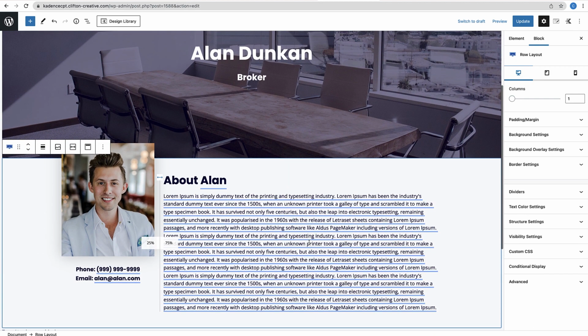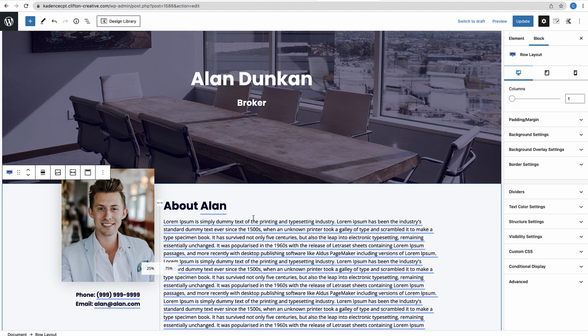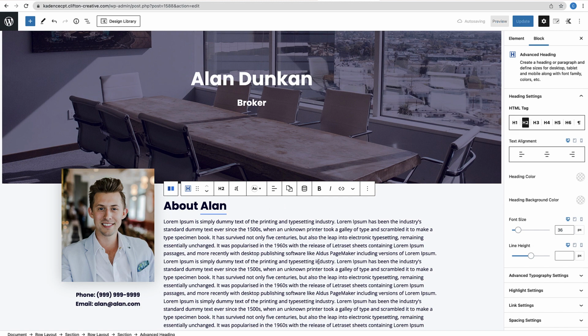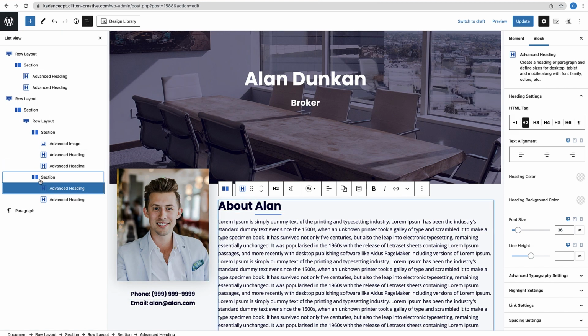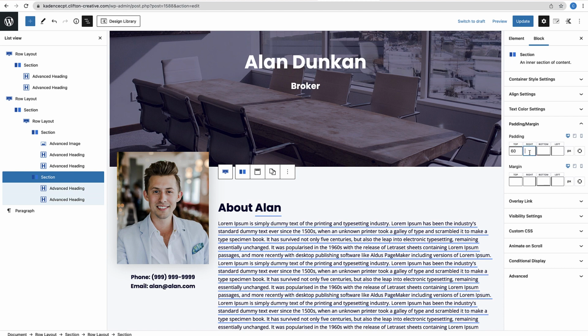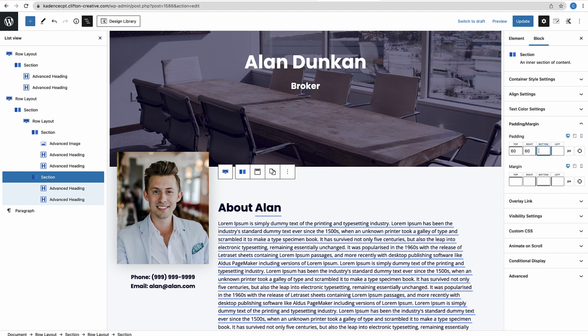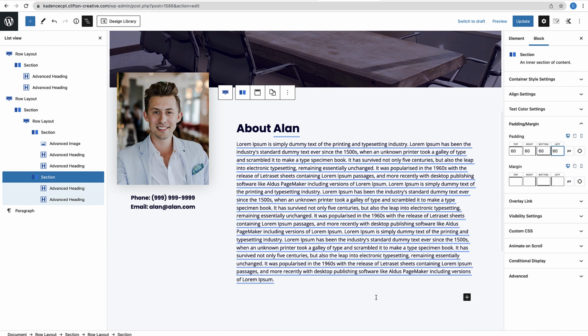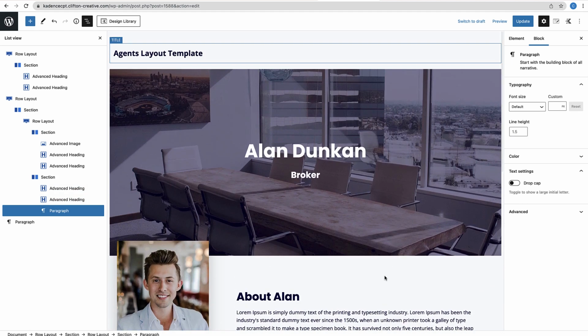Okay. And this looks good so far. So now we just need to do some spacing work so that this looks really nice. And then we are pretty much set with creating our agent page. So let's go ahead and select this section right here. I'm going to go over here to the link tree to make it easier on myself. Select the section. Come over here to the padding, and I'm going to add some padding of 60 pixels all around. All right, there's some nice spacing right there. Okay, good. I think we are ready.